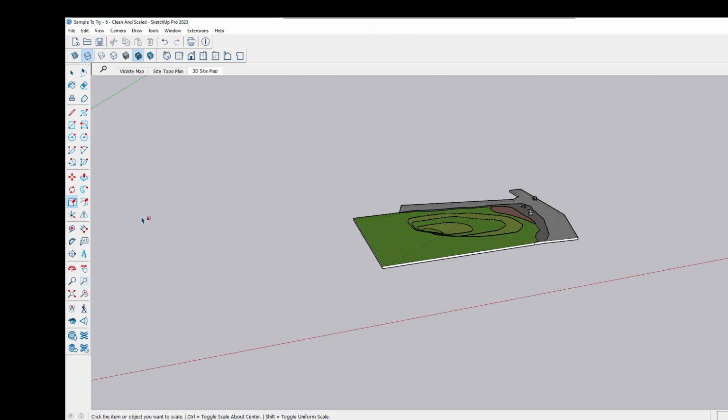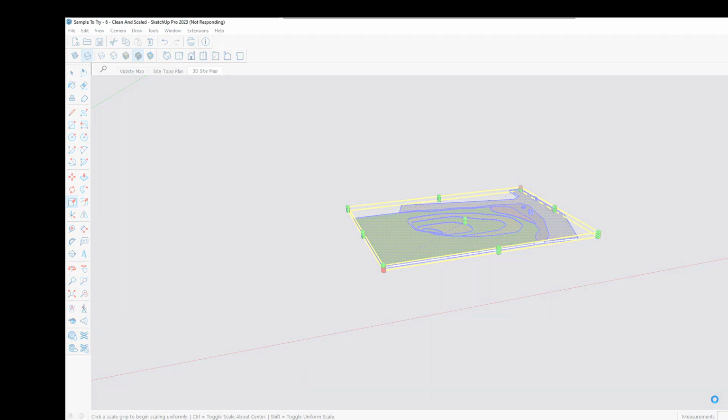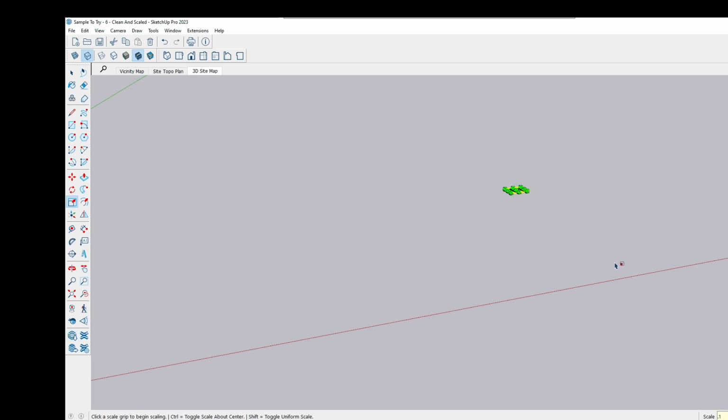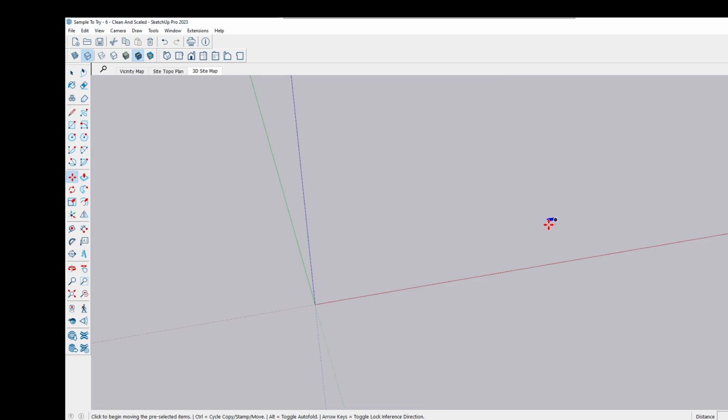Okay, let's see if it did that. I'm not sure I typed that in right. Let's go ahead and do a quick measurement. No, it still needs to be. Let's get that. Scale. Across the corners. I don't know why it's not letting me type down here right now. There it goes, 0.1. Enter. Now it's much smaller, and I'm going to move that a little bit closer to the origin.